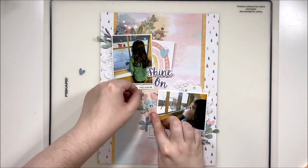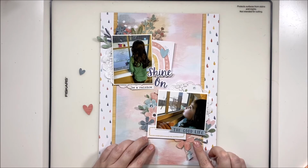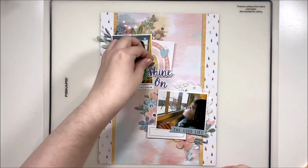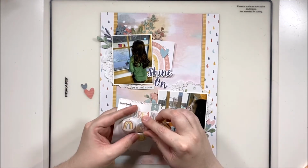Both of my layouts included 2 3x4 photos. The first one had 2 3x4 horizontal or landscape photos. This layout had 1 of each. I would love to see your take on this design and this sketch.